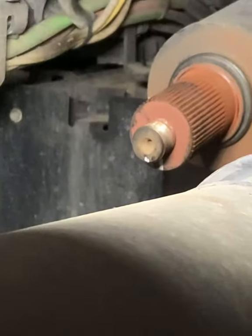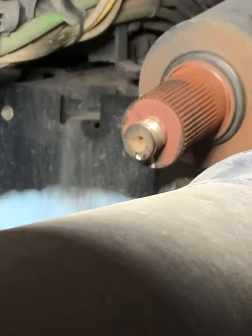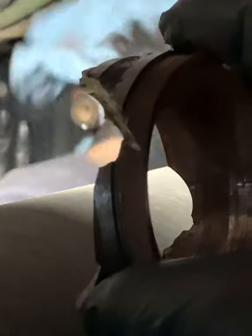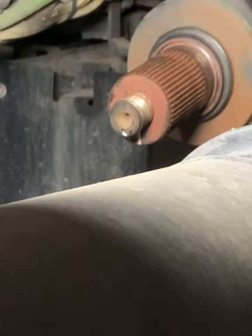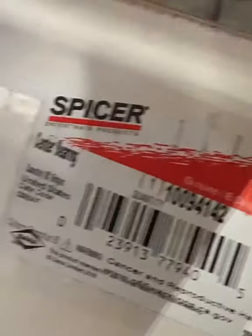Took long enough, huh? A little pain in the ass. So right here, we just place the new carrier bearing over the shaft, over the splines. There's the part number for you, because you know I'm badass like that.